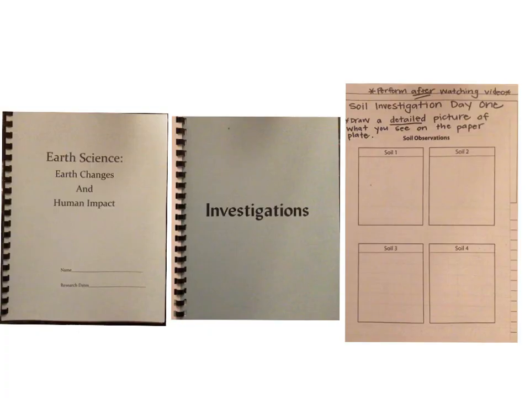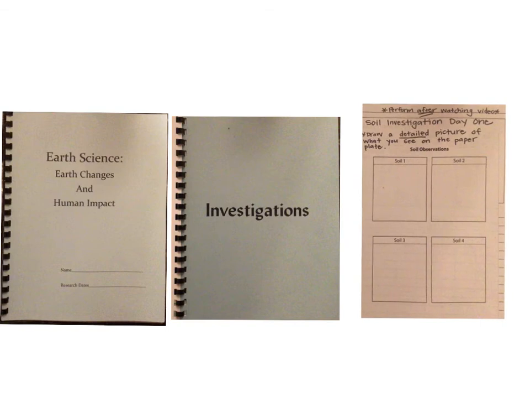Watch the following video to see how to set up your experiment. This will be phase 1 of the part 1 experiment. Now that you have put your soil on the 4 different plates, you will take your hand lens, and using your hand lens, you're going to investigate each soil. In each of the boxes, after you've gone into investigations and seen the picture on the first page of investigations, you are going to make a detailed picture using a pencil of each individual soil.